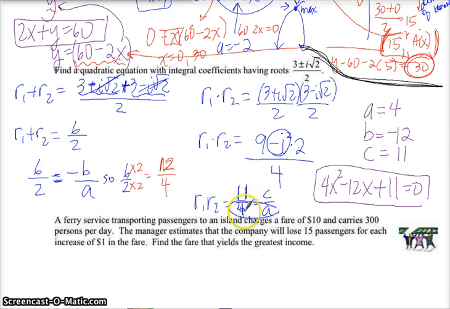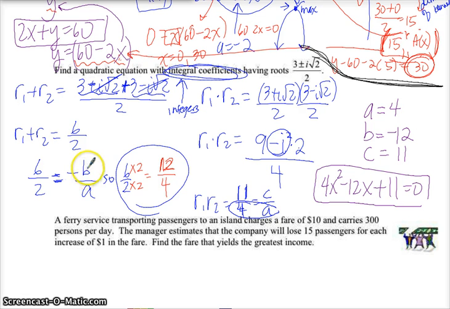I can't shrink this, I can't reduce it, because I can't have decimals in my standard form, because it says integral coefficients, which means integers, right? And so then my only option is to increase my A to become 4. And if I increase this to make it a 4, I have to multiply the top and bottom by 2 to make it increase to 4, so these A's match.